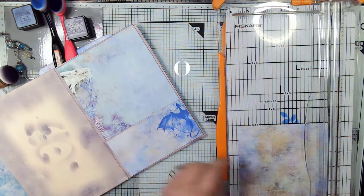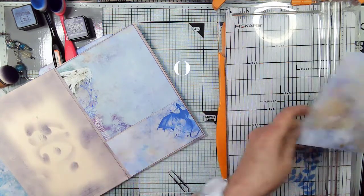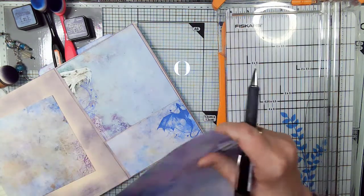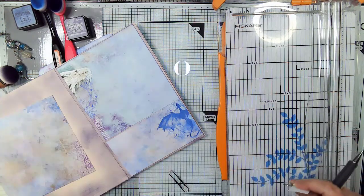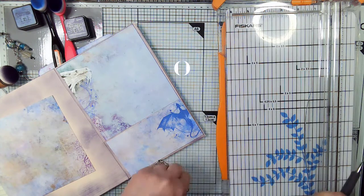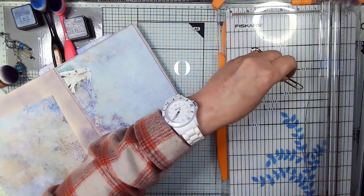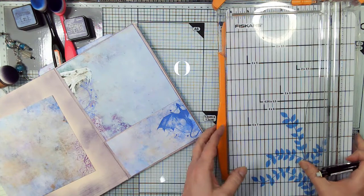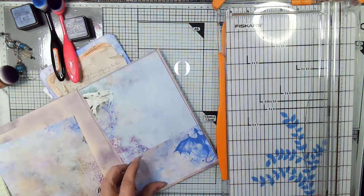See, that's going to look nice. Then we can actually use this to paper the inside. We don't have to use this at all. Take paper clips out, put paper clips back. Okay, let's ink it.